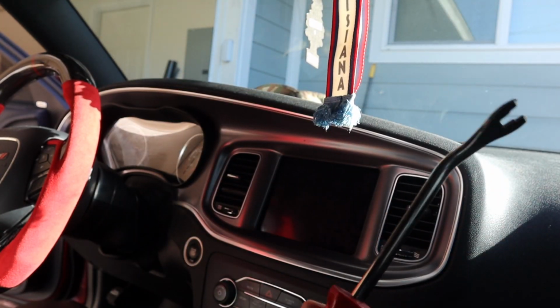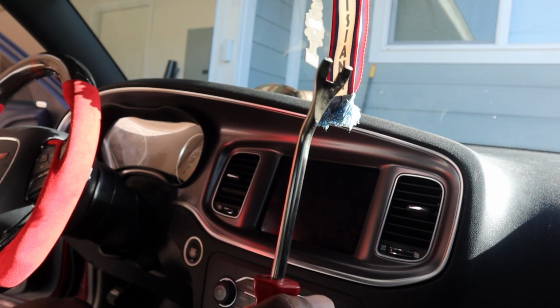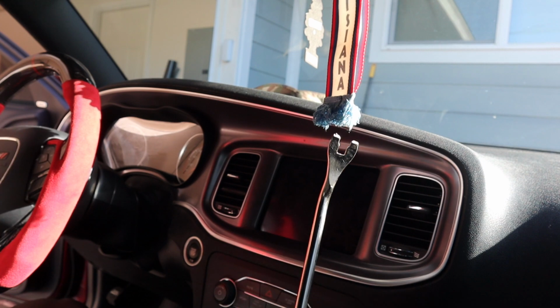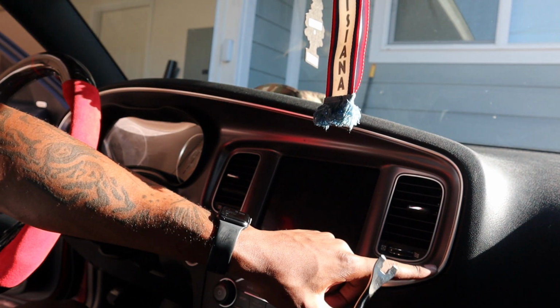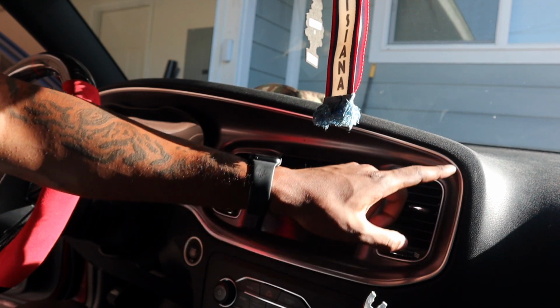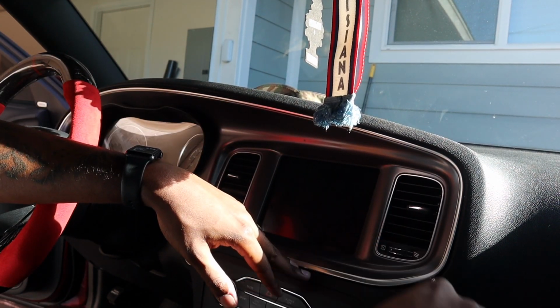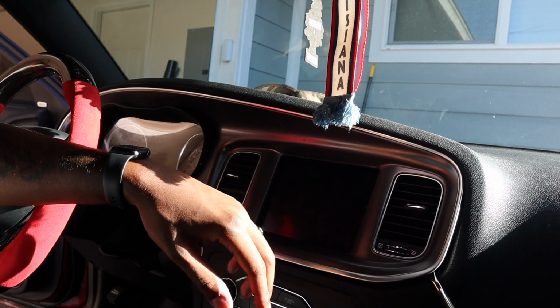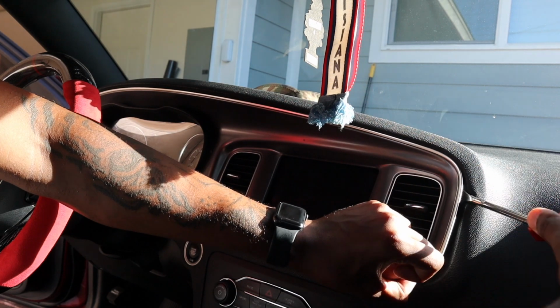For real. So hey, let's start taking this apart, man, and we're gonna get to it. Honestly, I switched over to this tool right here, man. It's much thicker and much longer too, so that'll definitely help y'all get all the way into those grooves, because I believe they have little clips or pins in each corner. So I already went in here, got it out. Now you just got to keep rotating your way up.